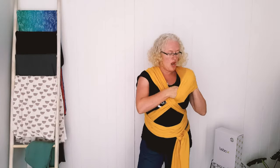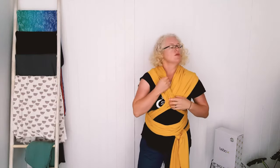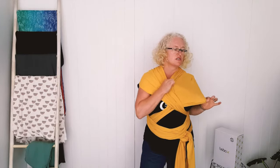And this is a good point to note that Boba wraps are two-way stretch, so they stretch along the length of the wrap and across the wrap. And if you have only a one-way wrap, which is like a 100% cotton wrap, like a Moby... I was going to say that's a good question because we've just had someone ask, what's the difference between a Boba wrap and a Moby wrap apart from the brand? So yeah, a Boba wrap has the elastane in it, which means it stretches long ways and across ways. A Moby wrap only stretches this way.